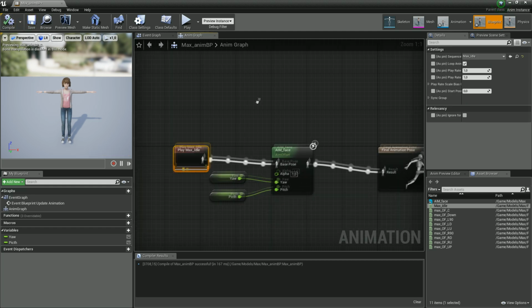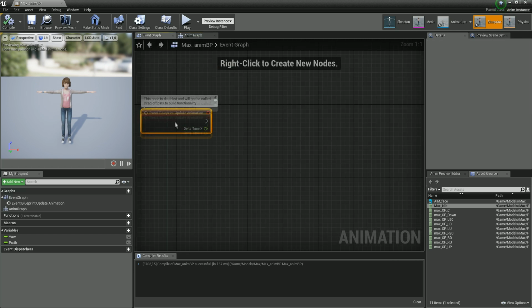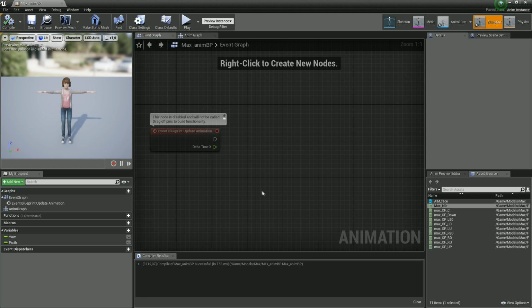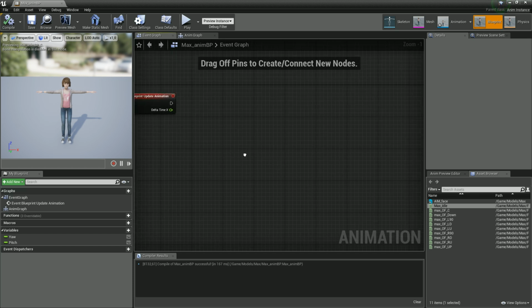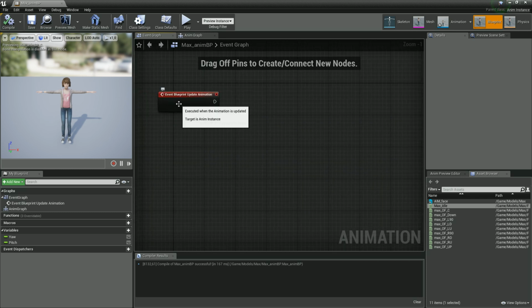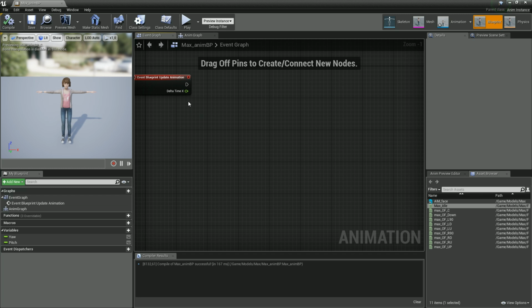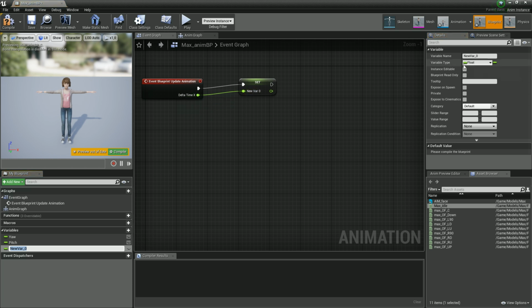So now I will need to go to my event graph. Okay, so now in your event graph, what I will do is take the event blueprint update animation and I will just promote to a variable the delta.